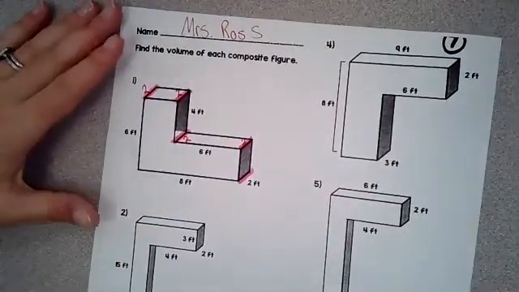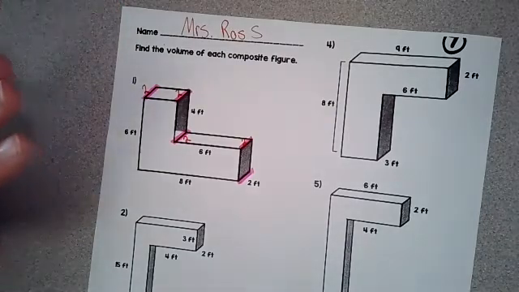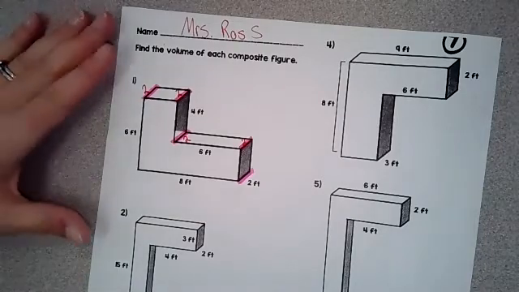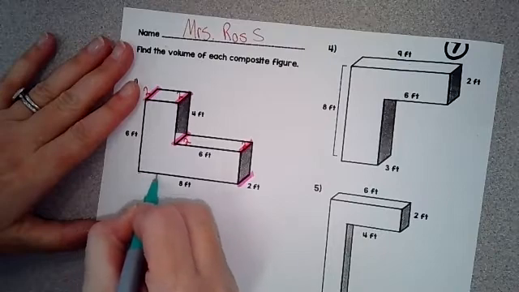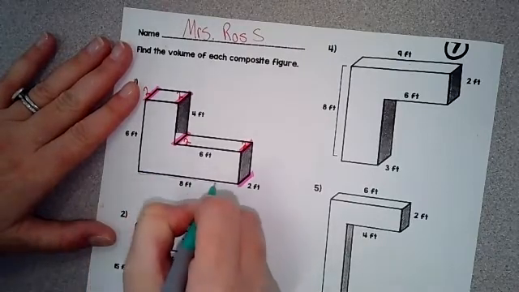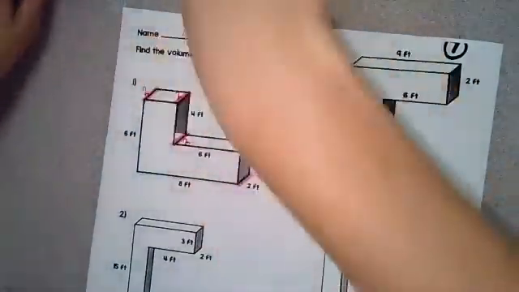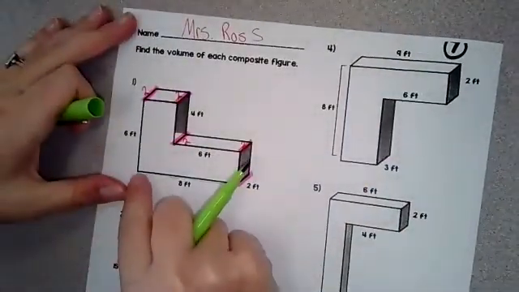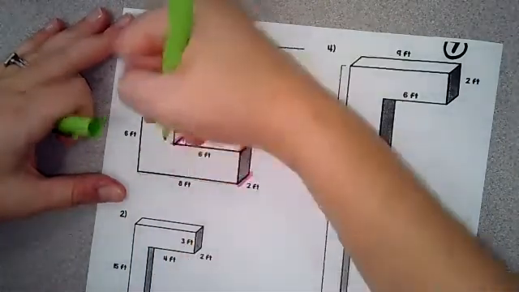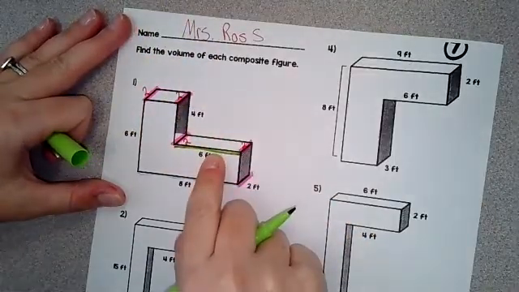Now, let's talk about the other sides that we don't have any lengths for. Let's put it that way. Okay, so what I'm going to do now is I'm going to highlight the length of the entire shape. Okay, so from here to here is 8, okay? Let me do a different color. So across the entire bottom of the shape is 8. I'm going to highlight from here to here, and just that section is 6, okay?